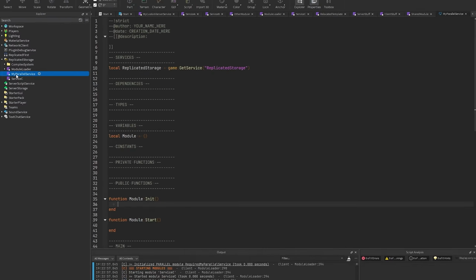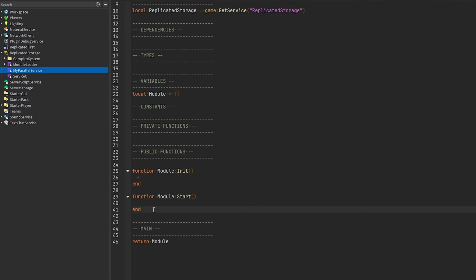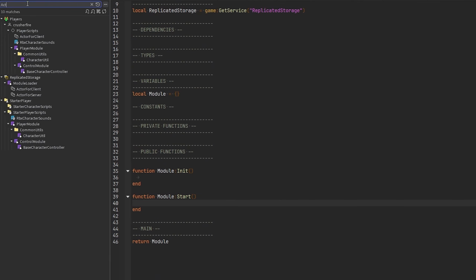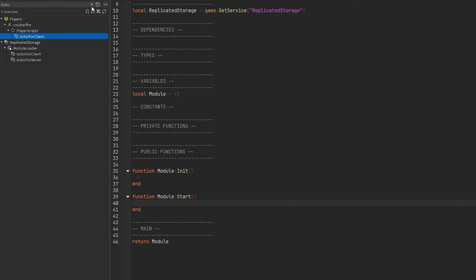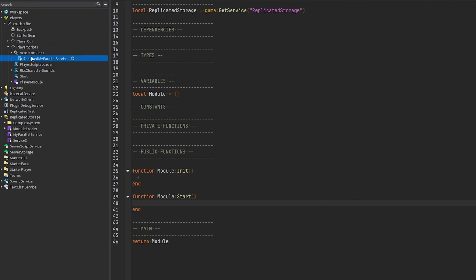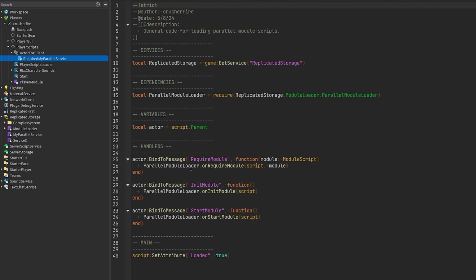What it does is that the code that executes the initialize and start function is being executed from a separate script inside of a separate actor. So actually, where is this actor? Actor. So yes, I can see that I have an actor here that has required my parallel service. So this goes in here and it requires a module, initializes the module, starts the module within this actor.